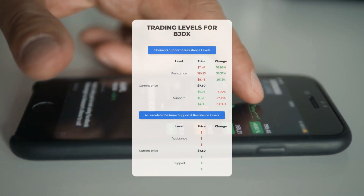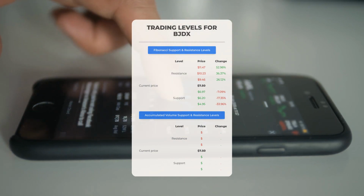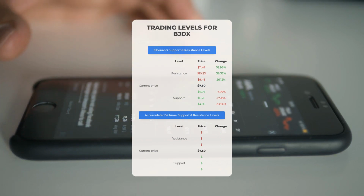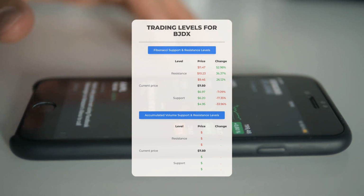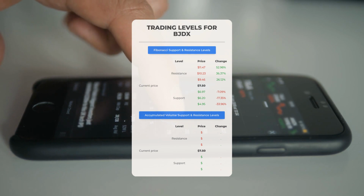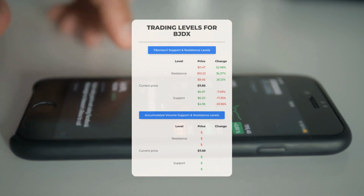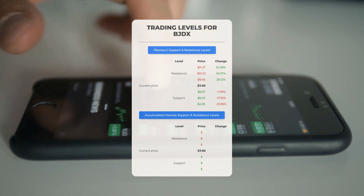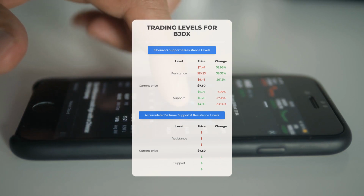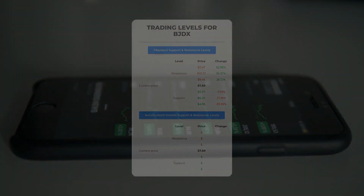Now let's discuss some potential day trading levels for Bluejay Diagnostics. There is no significant resistance from accumulated volume above, which suggests that the stock could move upward swiftly under favorable conditions. In this scenario, you may want to consider entering a position and use volume as a guide for your exit strategy. Conversely, there is no significant support from accumulated volume below, indicating that the stock could potentially drop sharply under certain circumstances. It is advisable to proceed with caution and consider making trades only if you are an experienced trader familiar with navigating such situations.